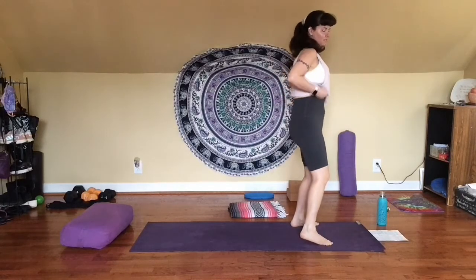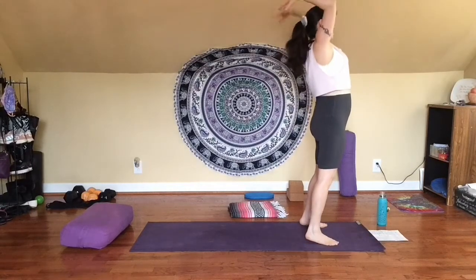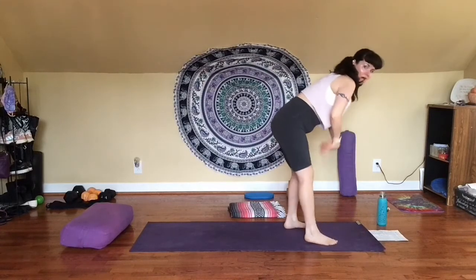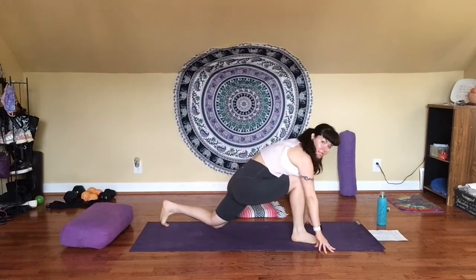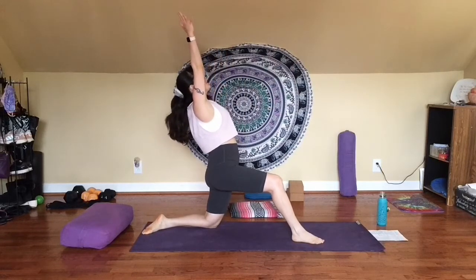We'll do this a little faster on the other side. Inhale, reach your arms overhead. Exhale, dive forward, Uttanasana. Inhale, look up, flat back. Exhale, fold. Inhale, left foot steps back. Exhale to lower your knee. Inhale, sweep your arms overhead, low lunge.